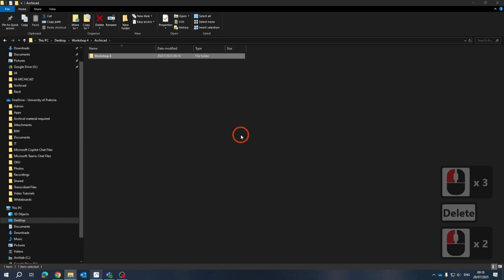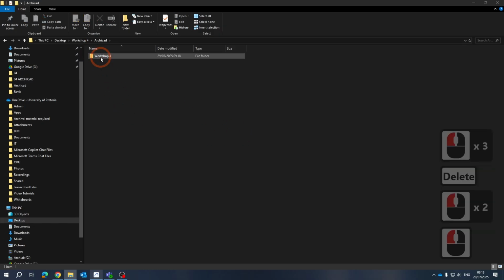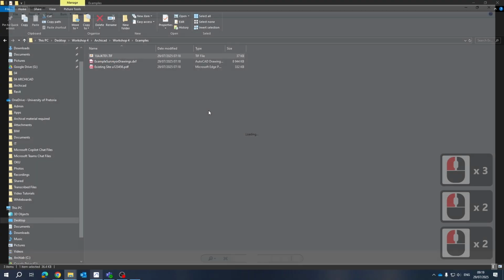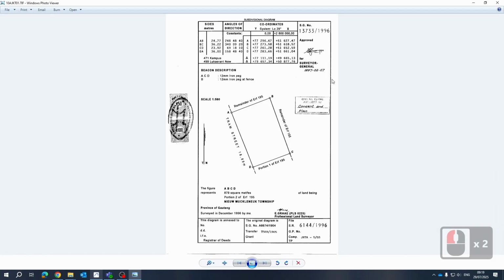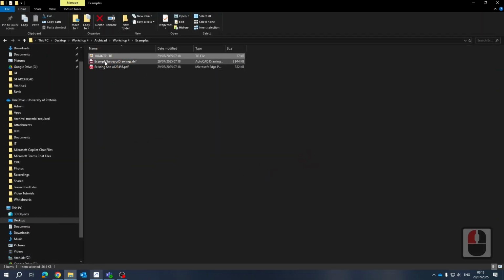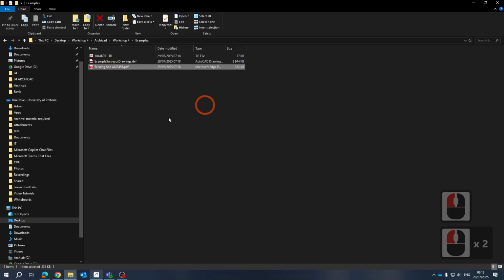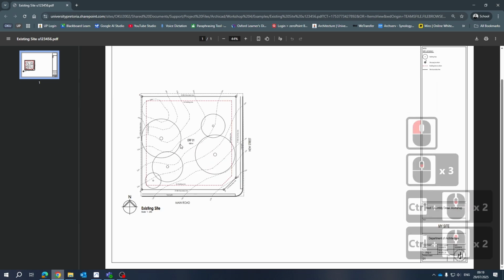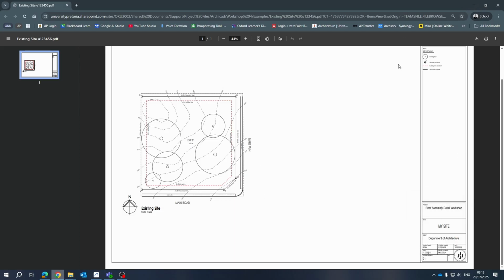Okay, so what you should get in this folder, I've given you some examples that you can go and look at. So a typical SG diagram. These are the site pegs, but in the site surveyor's information I would have covered this. So I've just given you some information: an SG diagram, an example of a surveyor's drawing, and a PDF of what we're going to be producing. This PDF is what you'll need to produce for me in class. So if you follow along with this exercise, you should be able to recreate this drawing as per this example.